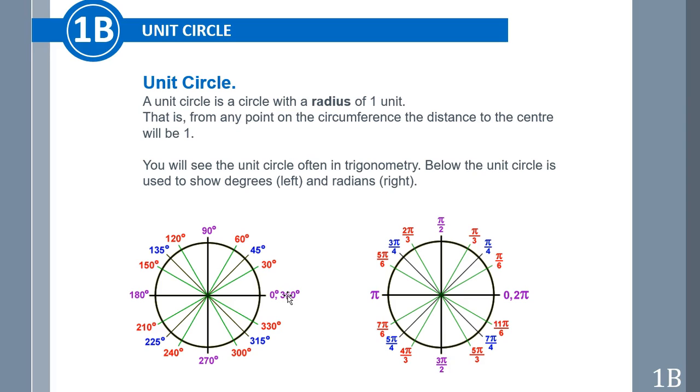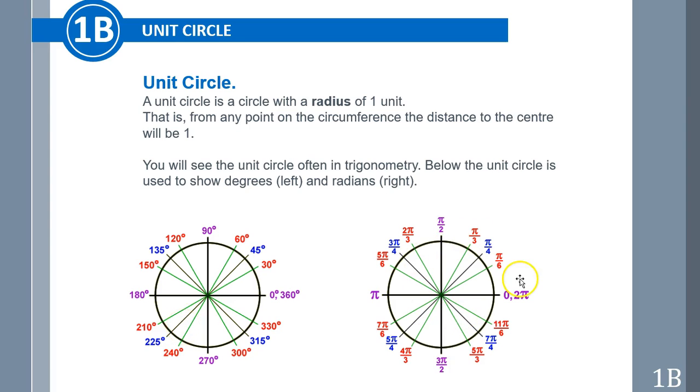So I've got here 2 unit circles. The one on the left here might make a bit more sense to you. It's in degrees. So it starts at 0, it goes 30 degrees, 45, 60, 90 is a right angle, 120, 135, 180 is straight, and it works its way around. So we've seen that quite often. You see 90 degrees all the time in trigonometry. You've probably seen 360 or 180. I don't know if you skateboard or wakeboard or anything like that. You probably have seen those ones as well. So we see that quite a bit, and I think most people would be quite comfortable with that.